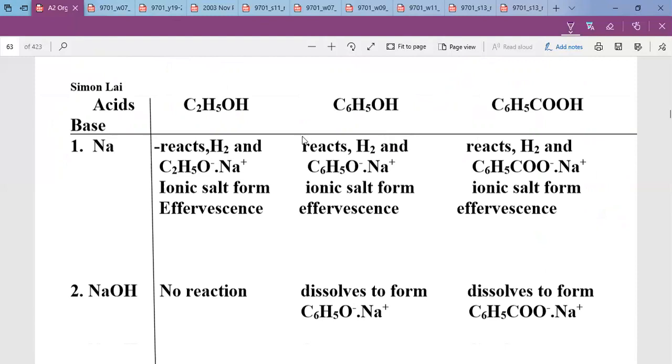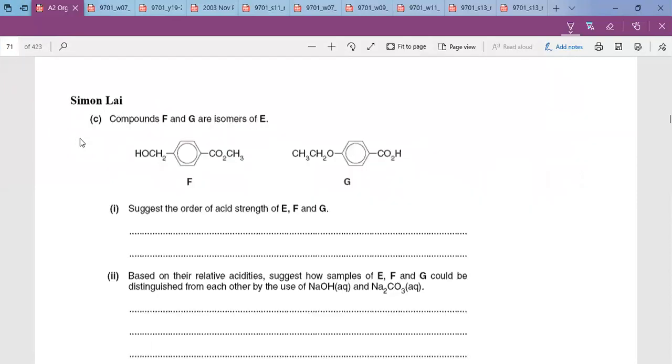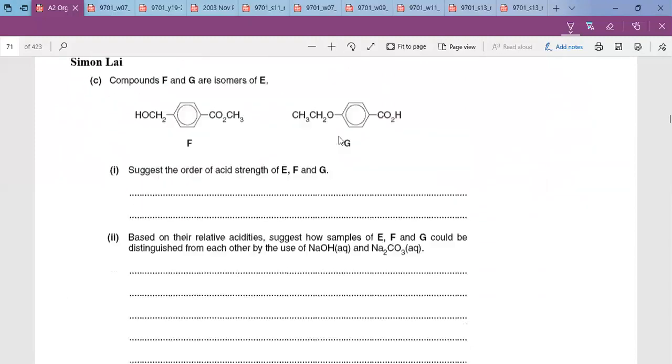Okay, now here, before we look into this, I want to let you see how the question comes up. So when you look at this, you can briefly, in your mind, see what you're going to say about it now. Page 71. All right. Yeah, I want to give you this homework. Now here, I'll quickly go through it with you first.